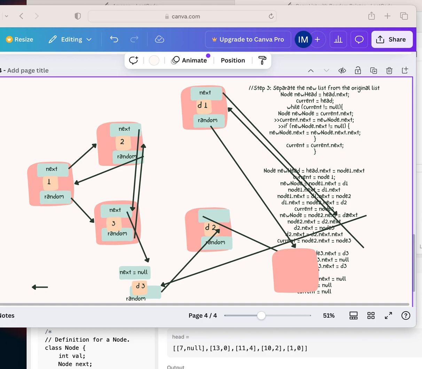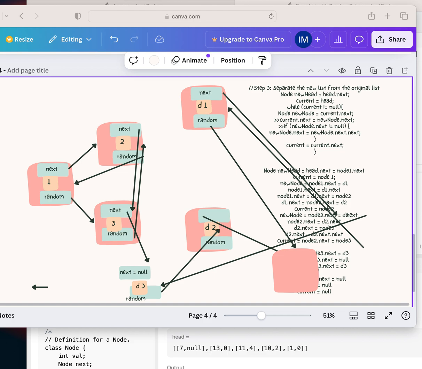We can use option 1, one of which is using a hash map, where the original node points to the copied node, to store the mapping between the original nodes and their copies, and traverse the original list, creating the copies and populating the hash map, and traverse the list again to assign random pointers using the hash map.